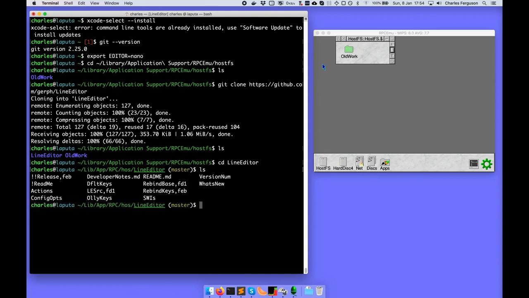The recommended way to handle RISC OS file types in the host filing system is to append the file type number to the file names, separated by a comma. As you can see here, there are a couple of files with file types. In particular, le-source, which is the line editor source file, has the type fd1. fd1 is the file type for BASIC text. It is strongly recommended that you keep your BASIC files in text format, as this means comparing files and editing them on other systems is significantly easier.